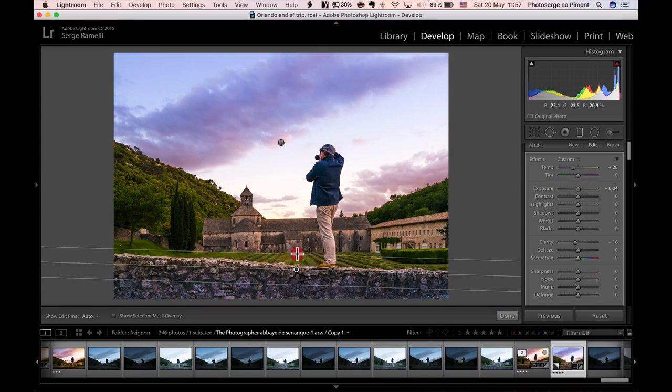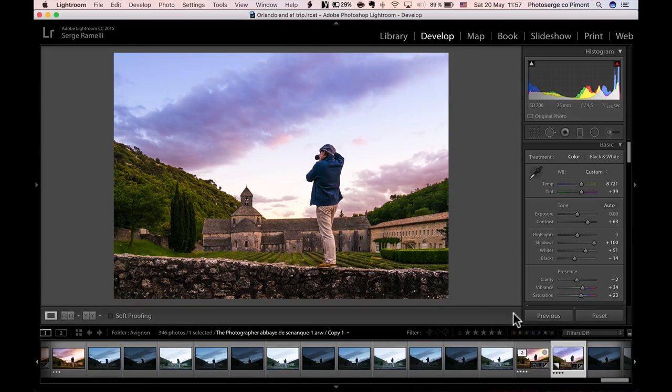Then I'm going to make another one here. But on this one, I'm going to go directly to clarity, and I'm going to boost the clarity, and make it much darker. So I want this to be really sharp. Okay. I think the photo needs a lot more vibrance. So I'm going to put a lot more vibrance. Maybe add a bit more yellow. Yeah, a little more yellow to it. And okay. And you just play around back and forth.